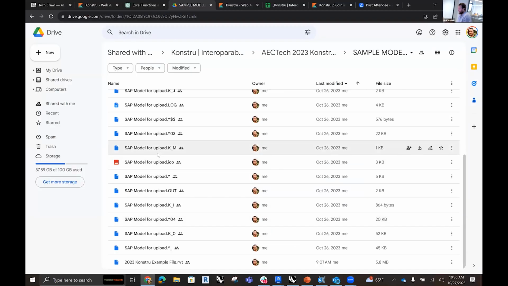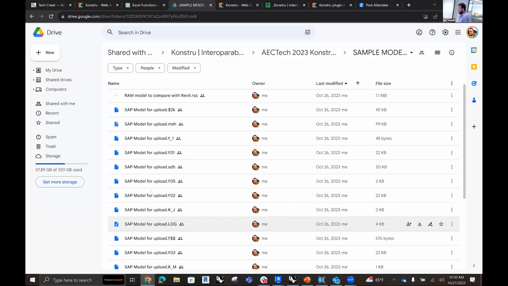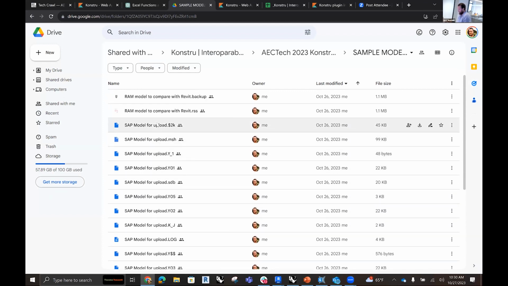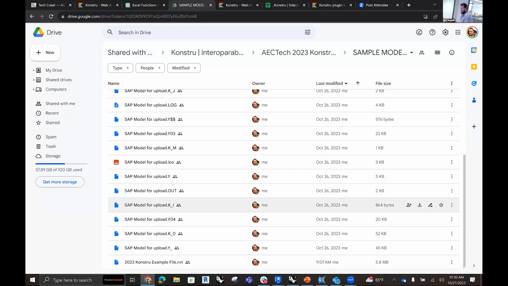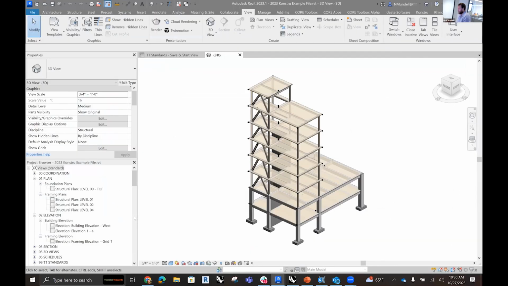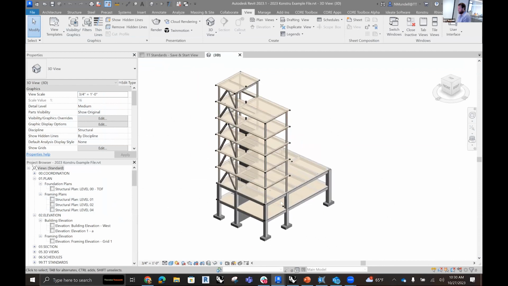The other two files that are going to be useful for you to extract is going to be the SAP model. It's a very simple model. The SDB file is the key thing to download there. SAP sort of explodes the file into a bunch of file types for you, unfortunately. So that's why that folder looks a little messy. So the key one is the Revit file, which is the 2023 Revit file that I just pointed out at the bottom of that folder, which is this model here.